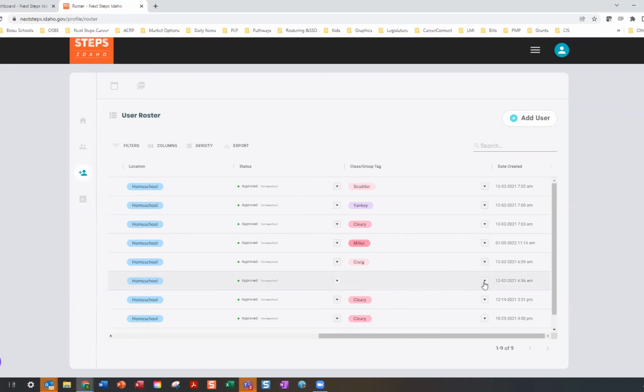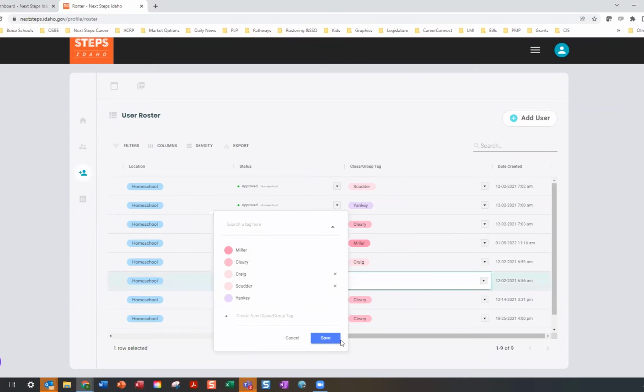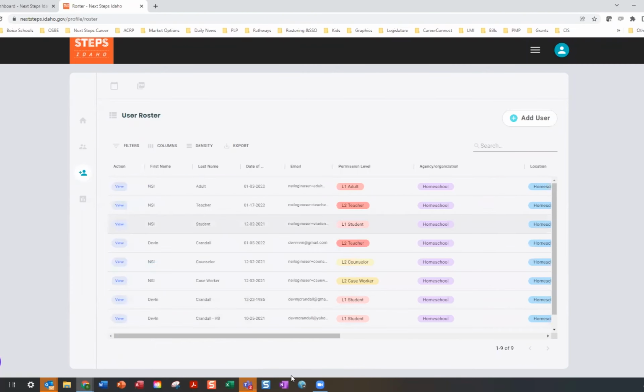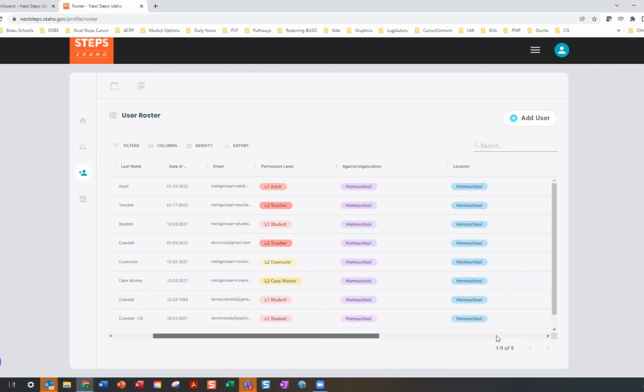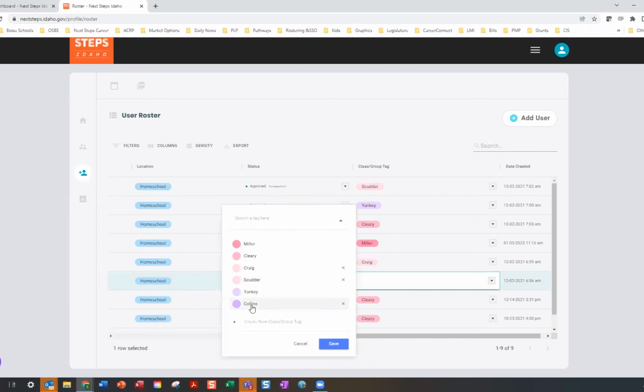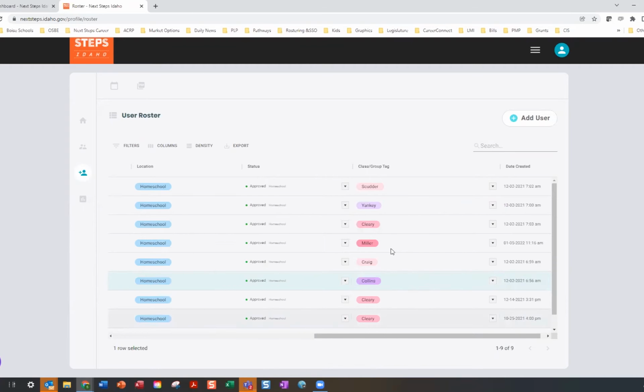So to tag and create tags, you'll just click on this down button here, and you can see which tags at your school already exist. And then you can create your own tag for a new person. So you go into this plus button here, type in whatever name or title that you want to have that tag, hit enter. That's going to pop you back out and tell you the tag's been entered. You scroll back over, and now I've got my new tag. I just click on it and hit save. And now my student is tagged.